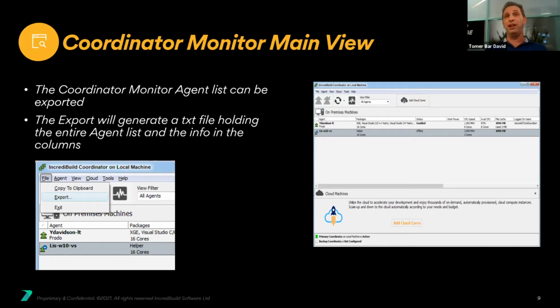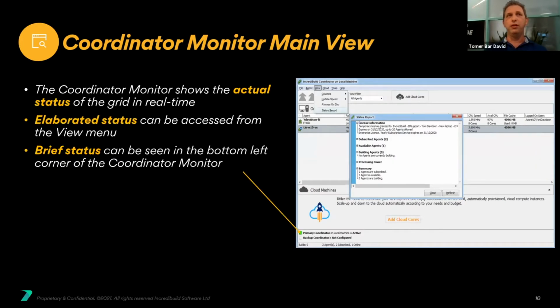There is also a command line called XG Coordinator Console. I will send it later in the presentation, which helps you to do it from a command line. You can export it to XML, to text file, to CSV. Very easy to export, and it gives you a very nice analysis of the grid state. Because imagine that you see all the information on this monitor, but then you sometimes want to export it a few times in a day, maybe. You want to parse it, you want to analyze it. So this is an important feature.